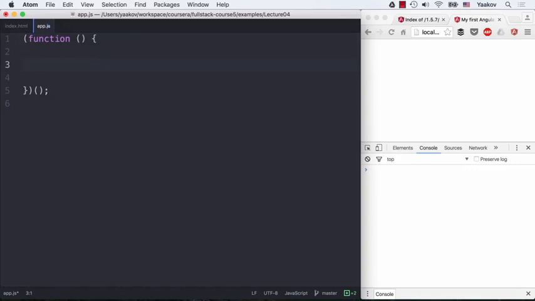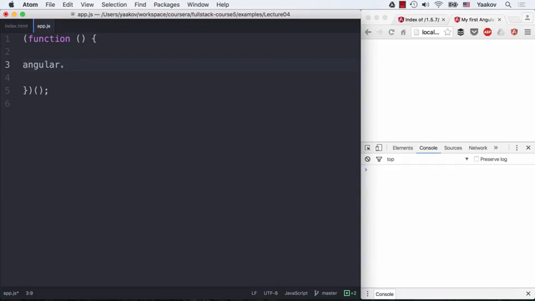So once we've defined our IIFE, we're ready to start our AngularJS application. The very first thing we want to do is define our main app, the thing that's going to be responsible for some chunk of HTML in our index.html. The thing that AngularJS exposes on the global scope is really just one particular object, and that object is called angular. So we're able to now execute things on it.